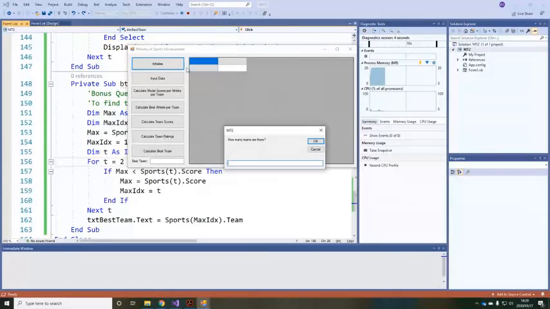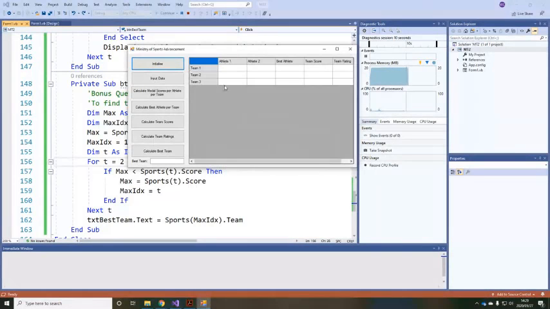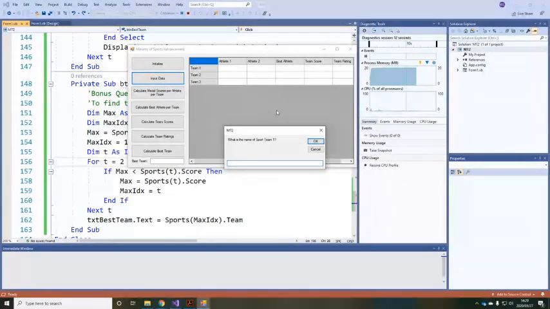So we can initialize, and we might say there are 2 teams, maybe 3 teams, and 2 athletes each. And then when we input the data, we say what is the name of sport team 1. And this is a lot of writing, well, input. That's why my suggestion to you is don't randomly throw values in there. Rather have test data on hand so that you can test this correctly.